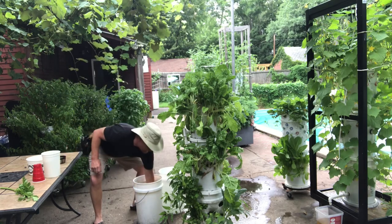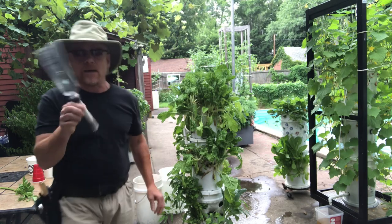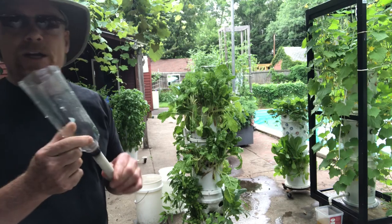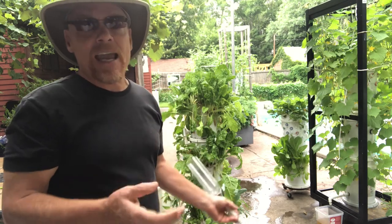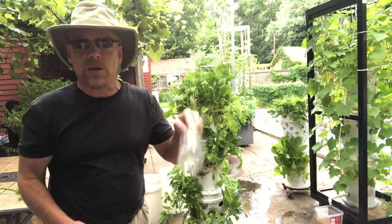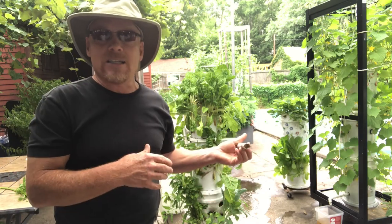I have a bucket here with a funnel, of course, that was made. It's a half-inch conduit that I put a bottle top on here. One thing you learn with the Eve growing principles is all the materials, for the most part, can be easily attained in urban settings if one knows what to look for and where to find free supplies. That's another lesson we should be teaching inner city kids about the Eve growing concept.